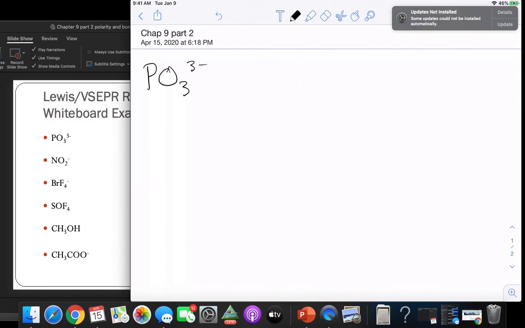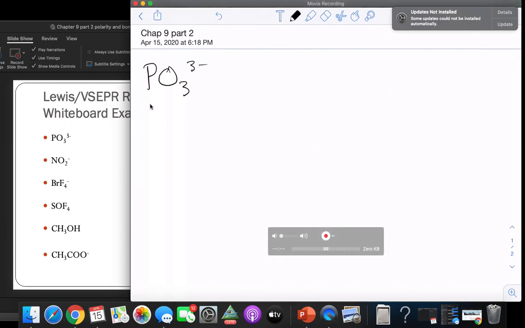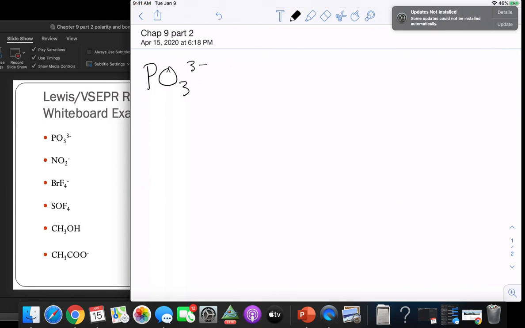So general steps, same things we're used to doing, right? If I take a look at where everything is in the periodic table, phosphorus is right below nitrogen, so it should have 5 valence electrons. Each oxygen has 6. We've seen these in previous examples, so hopefully that's not something new. I'm going to be going through that a little bit faster on most of these now, which means that just from the elements, I'd have a total of 23 electrons, but if I have a -3 charge, it means I really have 26 electrons to work with.